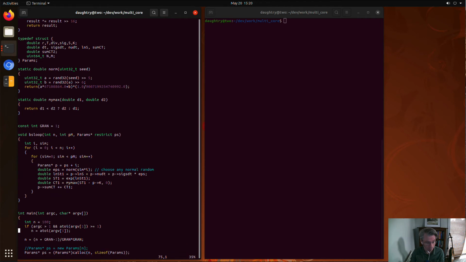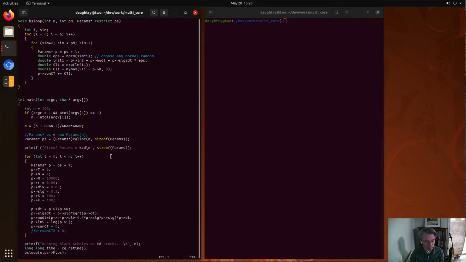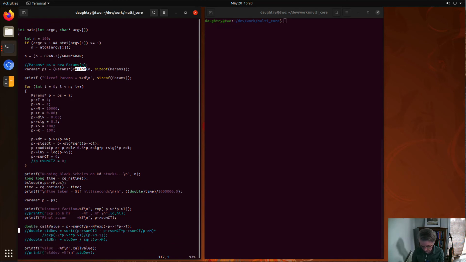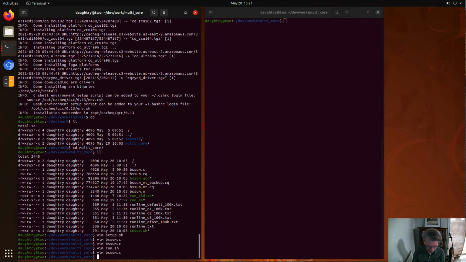The critical stuff happens inside this BS loop, but we may not know that yet. It has some argument processing, and it's pretty standard C code without any special APIs, no pragmas involved here.